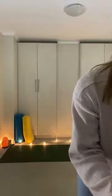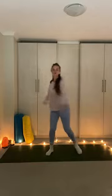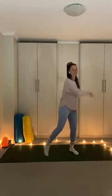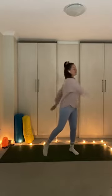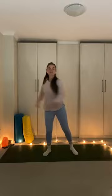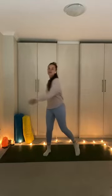Are we back? All right, so if we do lose connection, then please just keep going with whatever we're doing. Even if we're in a pose, I'll pull you back out as soon as the connection comes back. Otherwise, you're just gonna keep going. So we're gonna go a little longer here. Keep pushing out that exhale.